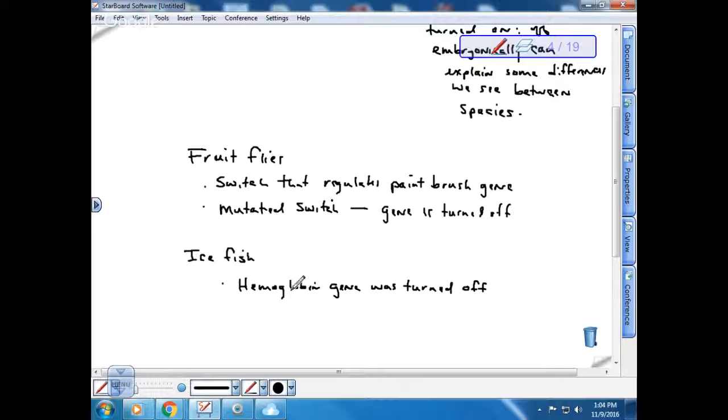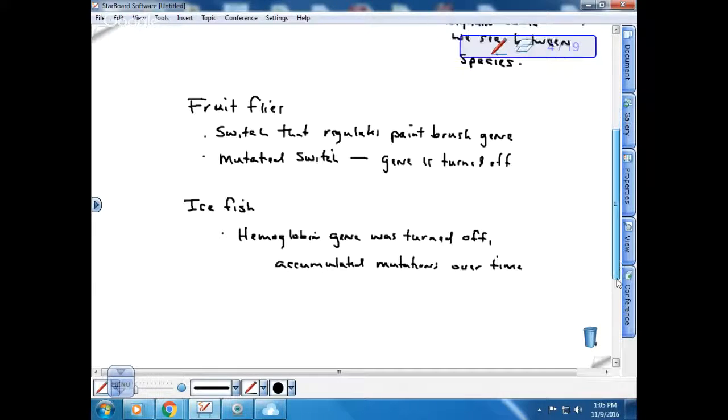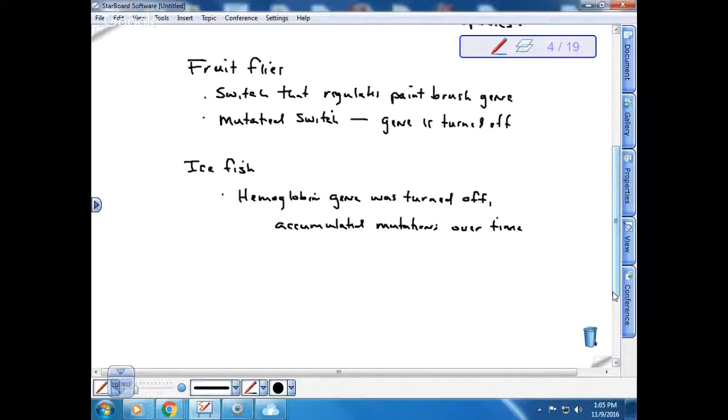So then the hemoglobin gene started gaining mutations. It accumulated mutations over time. And they actually referred to that in the video as being like a fossilized gene. So you could find one that was turned off that then started accumulating mutations. And it was able to accumulate mutations because even if a mutation happened, the gene was turned off and it had no relevant effect on the phenotype of the organism, okay? So this is what is referred to as the death of a gene.